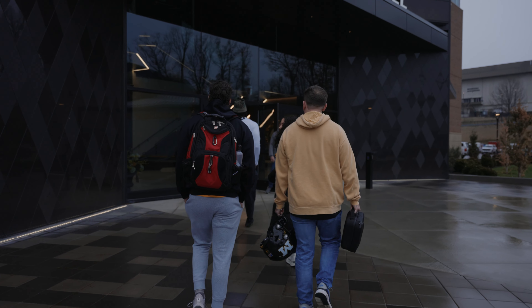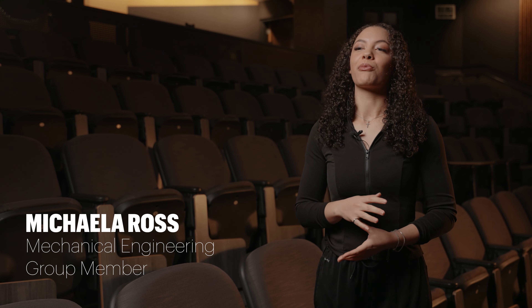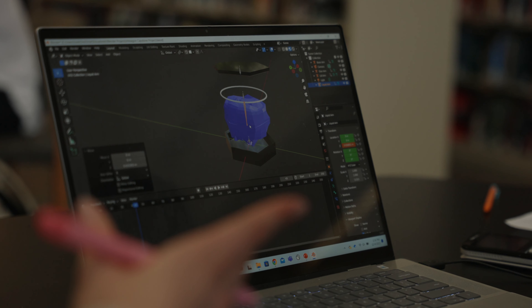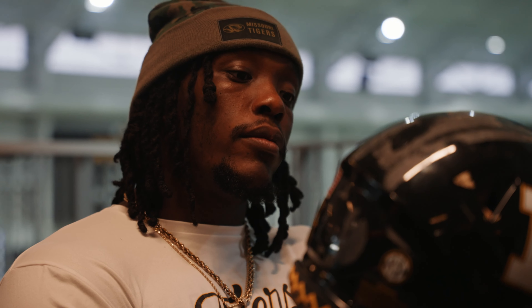Our project is all about creating more comfortability for the players. What we wanted to create is something that has a phase change material inside of it that prolongs the time that other temperatures affect the player. A phase change material is a material that changes from a liquid to a solid as it changes temperature. There is no electronics needed, there's no external batteries needed to be charged. The only thing that you need is just the heat coming from either the player, a heated bench, or a heated environment.